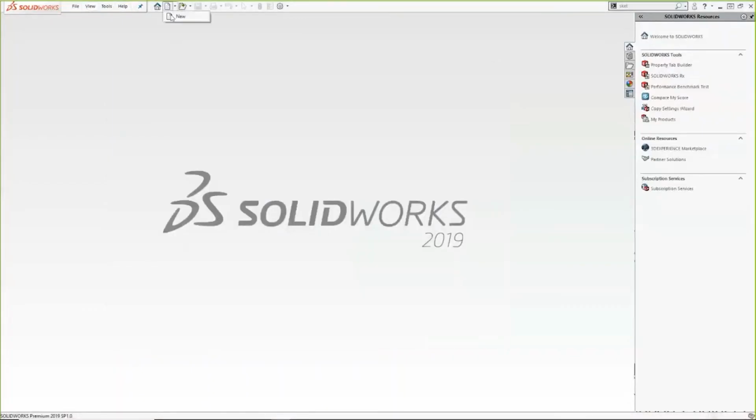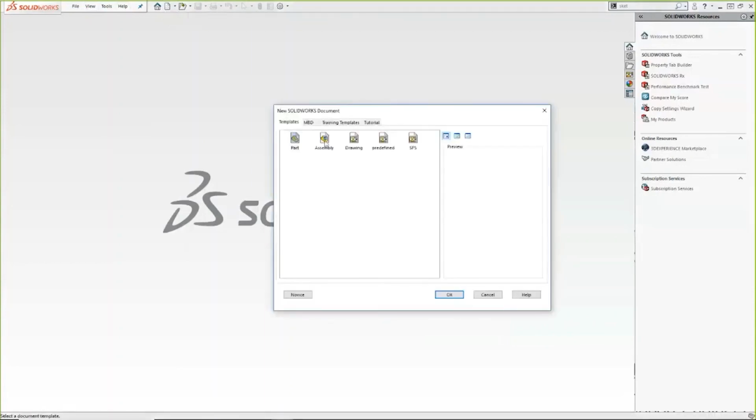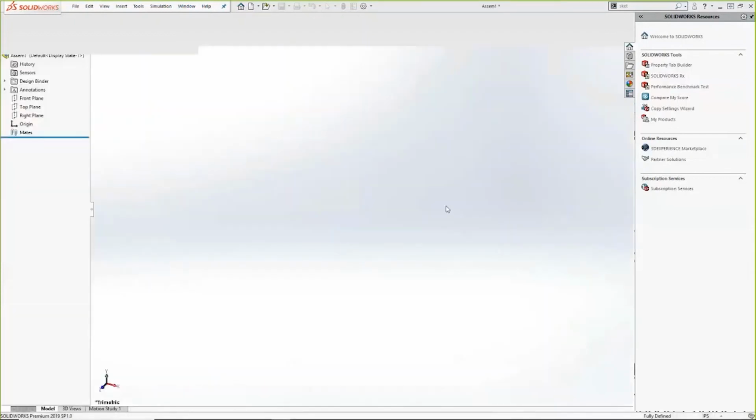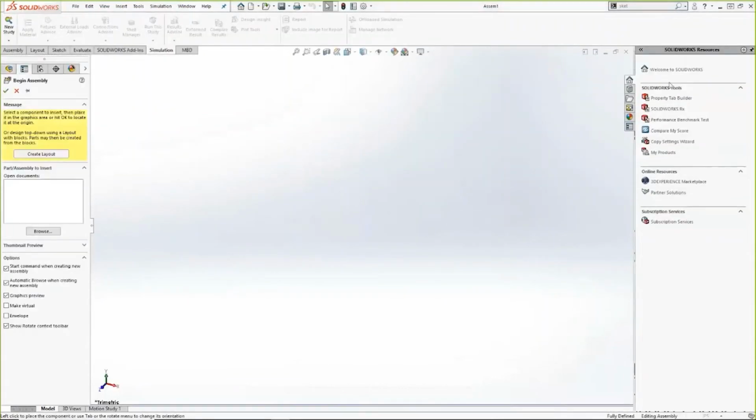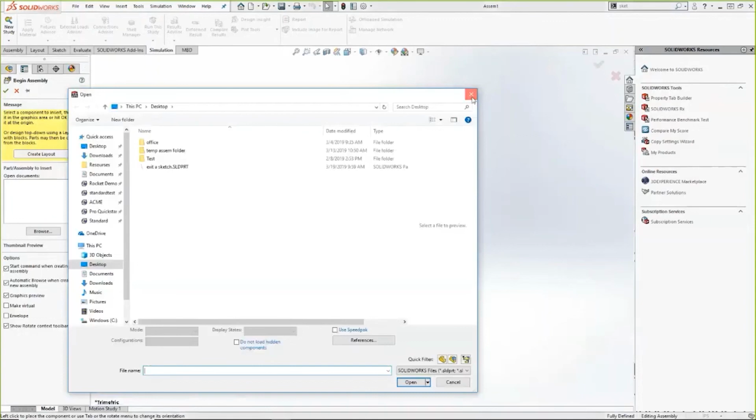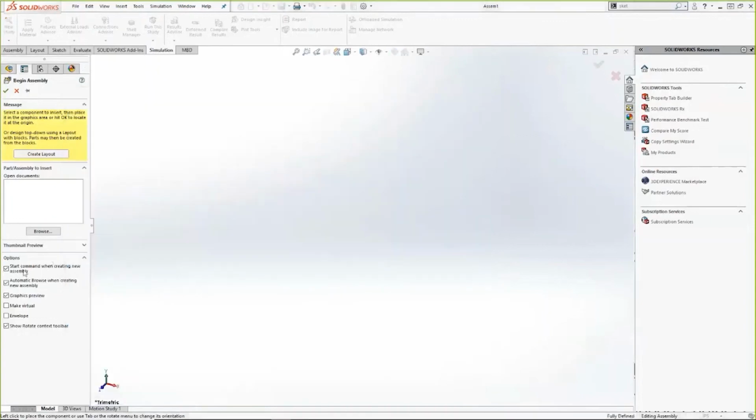I'm going to open up a new assembly. So I've opened up my assembly. The file open always happens. This is a setting you can change to start the command when creating a new assembly. I can turn that off.